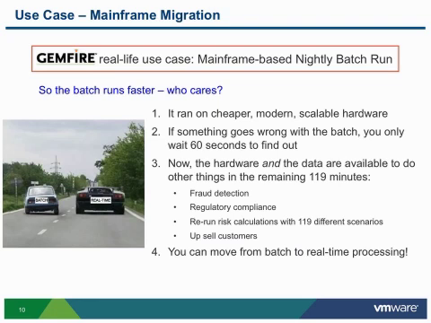So who cares that we can now move this thing faster? Well, a lot of people care. A, we can save money on the mainframe. We can reduce the number of mainframes. We can run on cheaper, modern, more scalable hardware. We can get away from the problem of, what's it called? I think the green zone is what they're calling it, where as your batch jobs get more and more complex, and as the amount of data that you have to process in a given night grows, the length of time it takes to calculate those batches increases and increases.